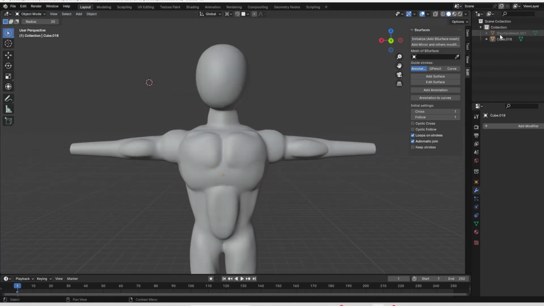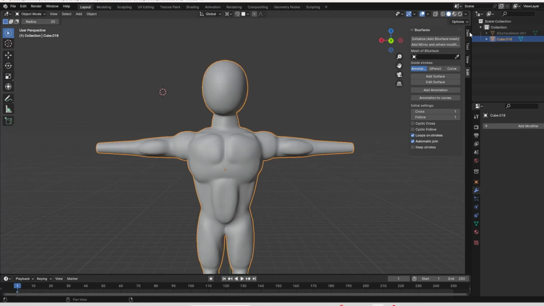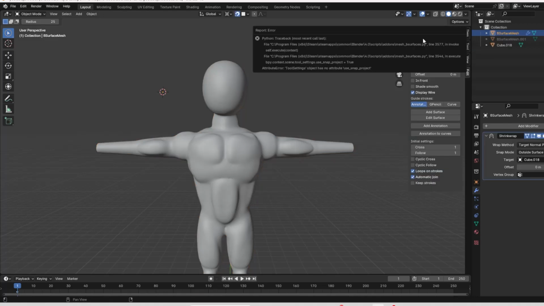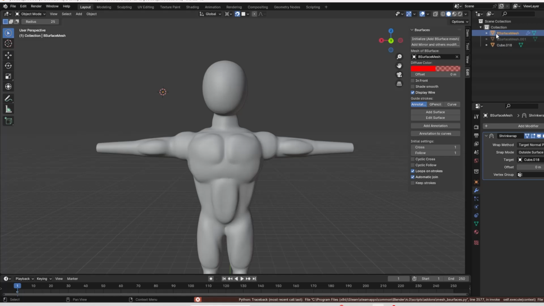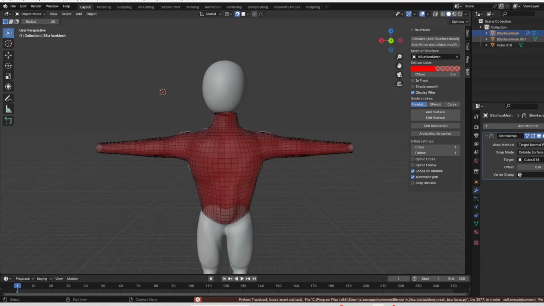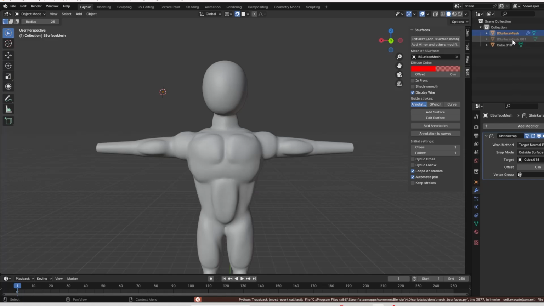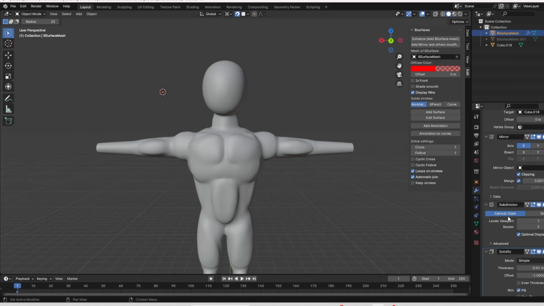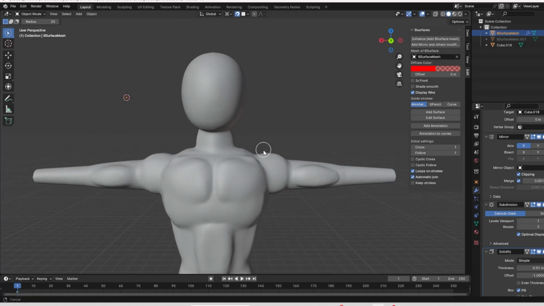So let's click on our mesh, and then if you don't have this open, there will be a little drag icon right here. Go into your edit. That will bring you to Bsurfaces. Hit initialize. That's going to bring you a new Bsurface mesh right here. This one I have currently is hidden, so don't even worry about that. Hit add modifiers. I think in the last video I said I was going to take off the subdivision surface because I didn't like it. I've now changed my opinion on that since I'm gonna keep the subdivision surface on.